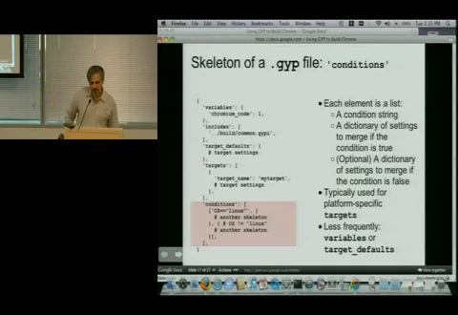Yeah, the question is just to verify that the curly brackets are dictionaries and the square brackets are lists. Yeah, this is basically a Python dictionary. Think of it that way, and you can't go wrong. I'm sorry, say again. The apostrophes are just quoting strings. Nothing more magic than that.